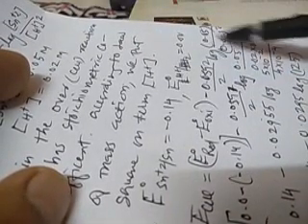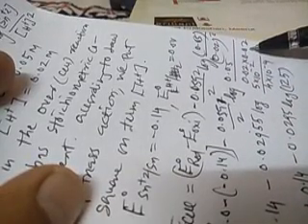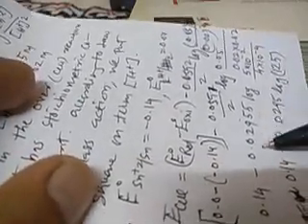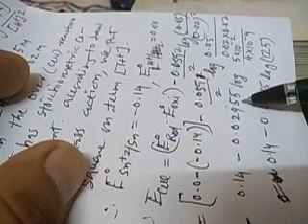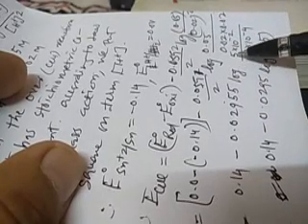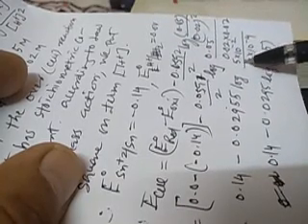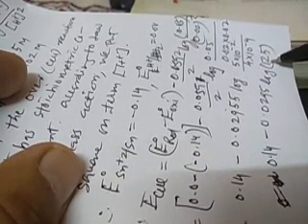The tin concentration is 0.05 and the hydrogen concentration is 0.02 squared. 0.02 multiplied by 0.02 is 4 into 10 to the power minus 4, and the other is 5 into 10 to the power minus 2. This simply turns into 0.14 minus, and by dividing 0.0591 by 2 we get 0.02955. Now we divide: 10 to the power minus 4 goes up and turns into 10 to the power 2, and 5 divided by 4 gives 1.25, but as it is multiplied by 10 to the power 2 we get 125, and we will take the log of 125.